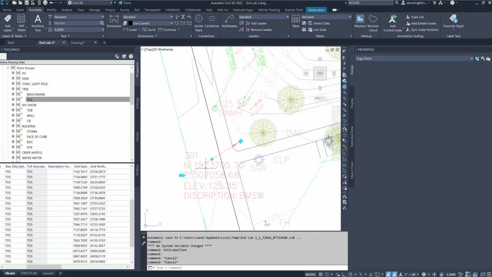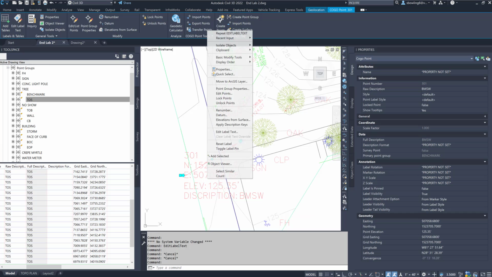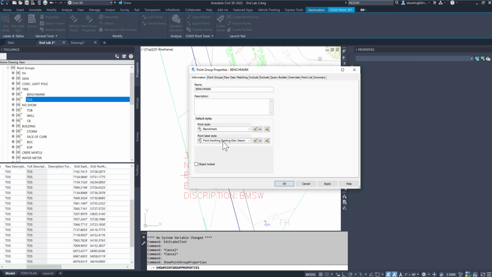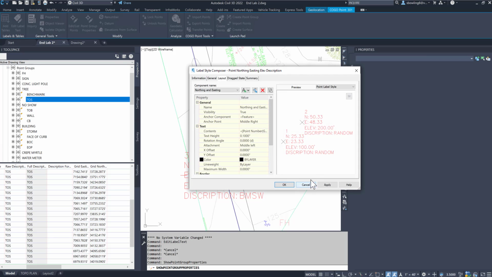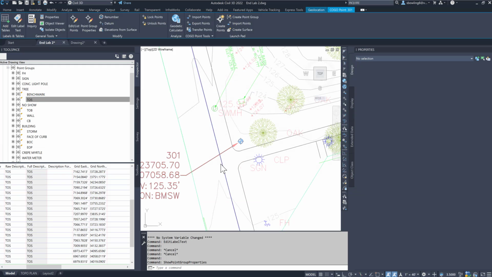Okay, if I click on the text up here, let's try it this way, because I actually want to do a specific, I guess not. It's changed since the 2018 version. It should allow me to edit the style. I don't want to switch to default just because I'm using my point groups to modify it. So go ahead and click on point group. So here, this is what I was looking for. I want to edit the current selection. Okay, so if I edit the current selection in the dragged state, I don't want it as composed, I want it stacked. Apply and OK. And OK. It pops it out like such.